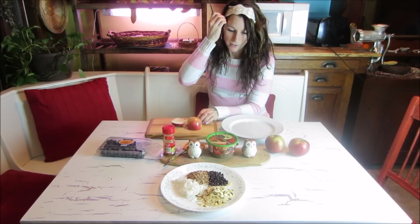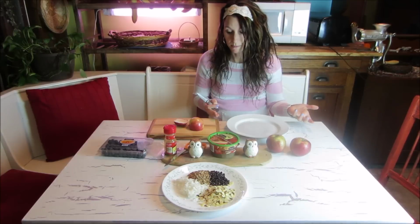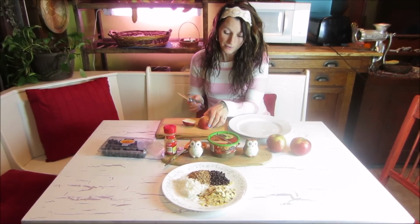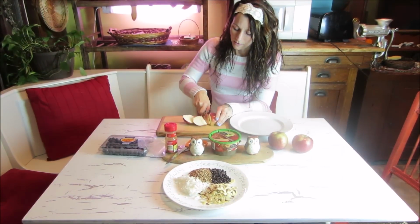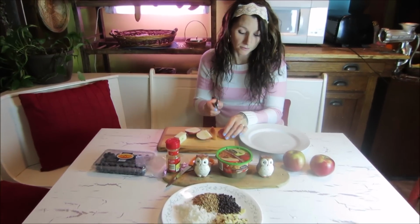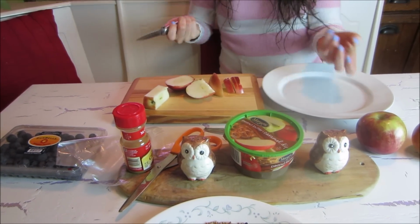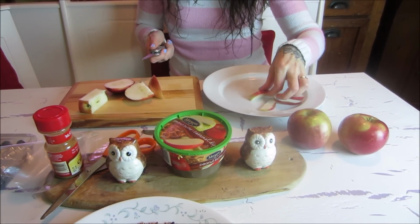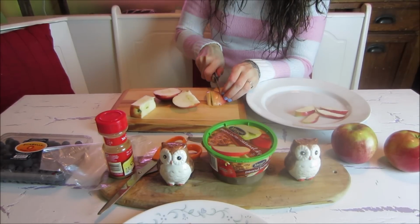Apple nachos. Now, what you want to do is get a couple apples, probably 3 or 4 would serve about 3 or 4 people. And you want to ask your parents before using a knife so they can help you out. And I'm just going to cut the apples into slices kind of in a specific way. Leave the peel on. The peel's really good for you. If you don't want the peel, take it off. But then either have your parents help you or you can do this yourself. You just slice up the apples into these like half moon shapes. You want them to be big enough to hold some of the yummy toppings.